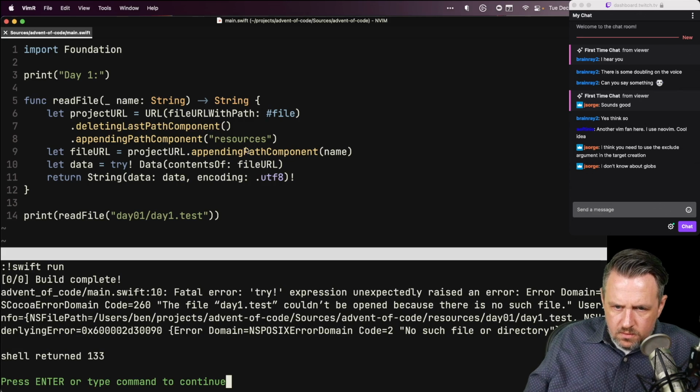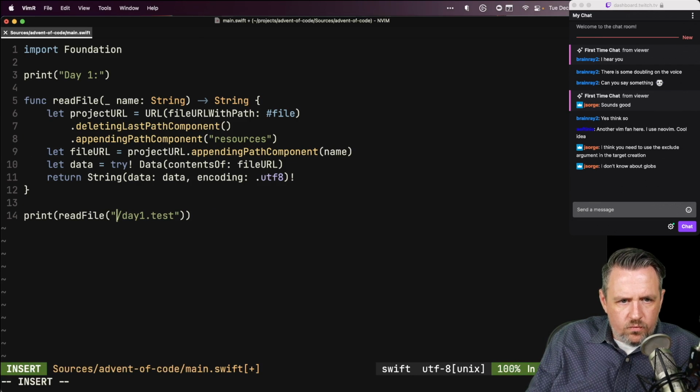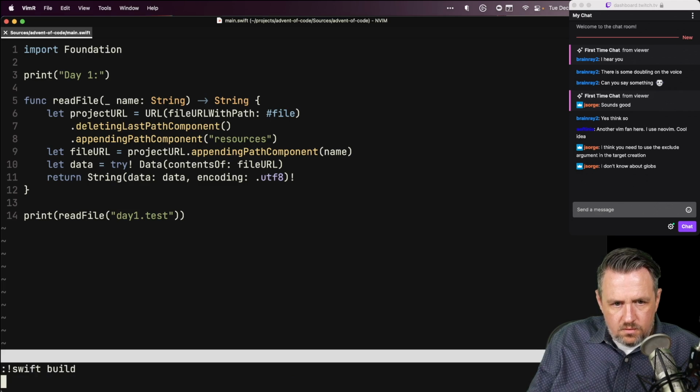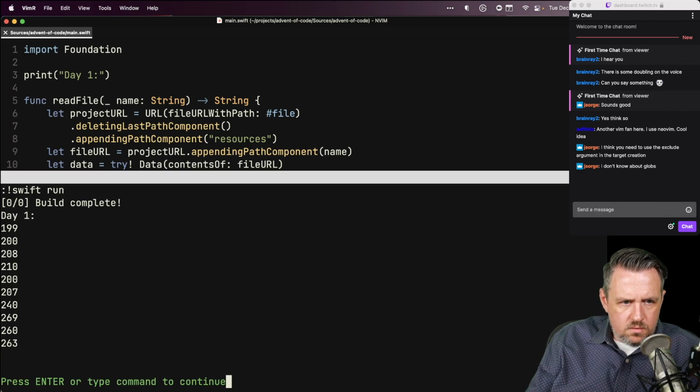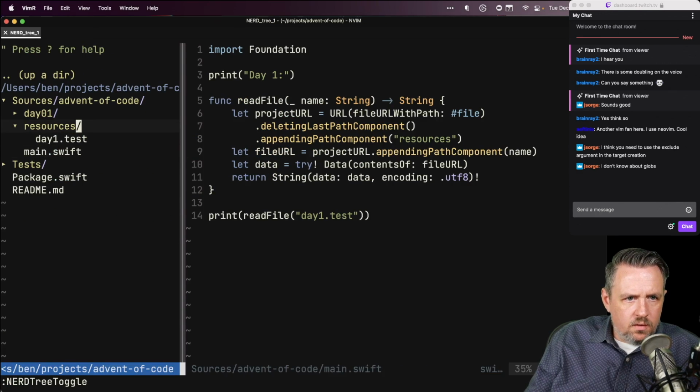Couldn't find resources day one test. Okay, so I don't think I need to subfolder those. Let's just do that. Swift build, swift run. Okay, so now we have a way to put our input in here.